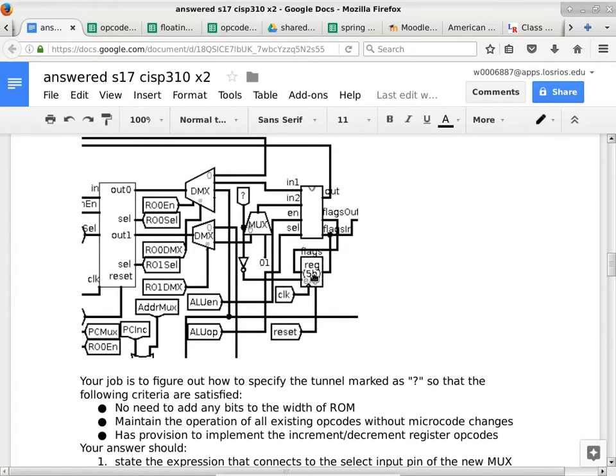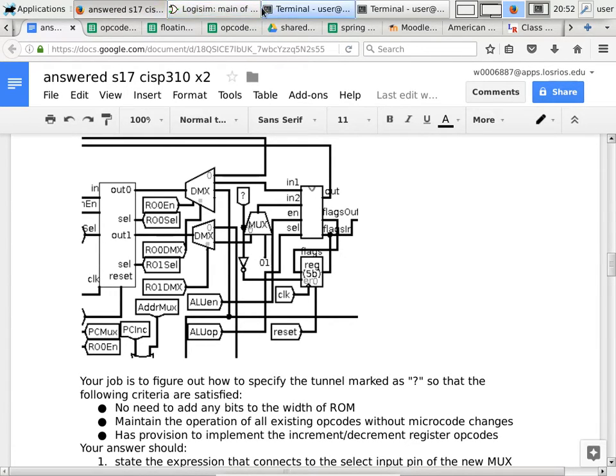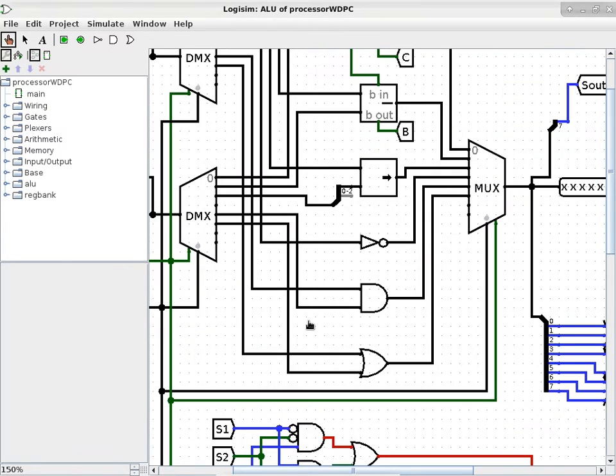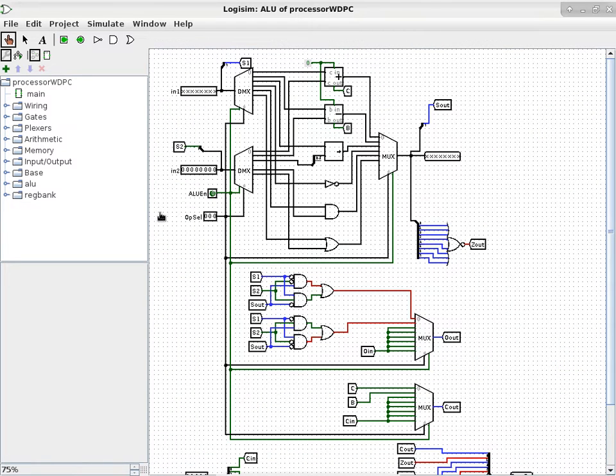So what we need to do now is to figure out, okay, with our RO1 demux being a 0, what is the ALU possibly doing? So let's go to Logisim and go into the ALU, zoom out, and track down the enable line here.